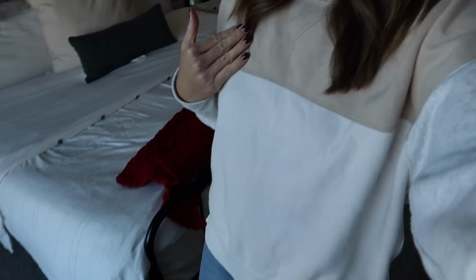I just threw on a comfy sweatshirt. The last time I wore this, everybody asked where it was from. So this is the Sister Studio most recent collection from Abercrombie. It's like her color block hoodie. I don't know if it's in stock anymore. And then those slip-on Vans you guys saw earlier, Jake got me those for my birthday. He gave them to me a little early. So I'm gonna wear those. So I'm super comfy and casual.